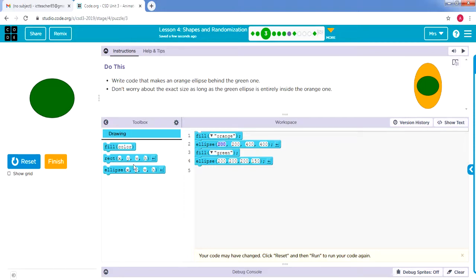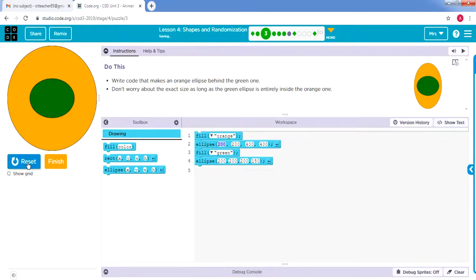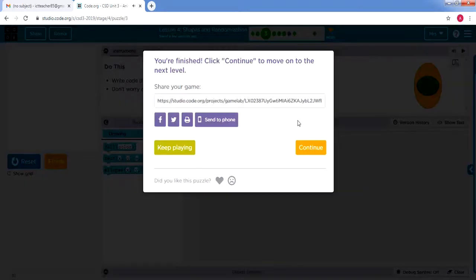Click reset and run. It's too big, we can make it smaller by, for example, having this one 300 and this one 200. Reset and run. Which is fine. Finish, continue.